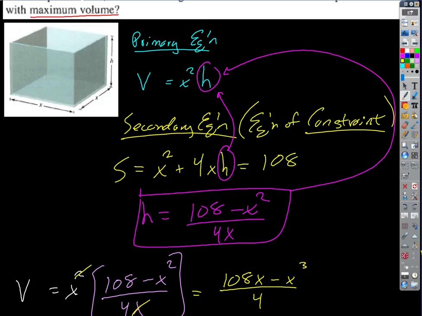Solve for x in the surface area equation. We could consider the surface area equation. What's going to happen if the surface area is fixed, at 108? Qualitatively, not quantitatively, pretend this hand is giving the big or small value of x. This hand's going to measure the relative size of h. What happens if this one gets bigger? If x gets bigger, h has to get smaller, doesn't it? Because the surface area is fixed, right?